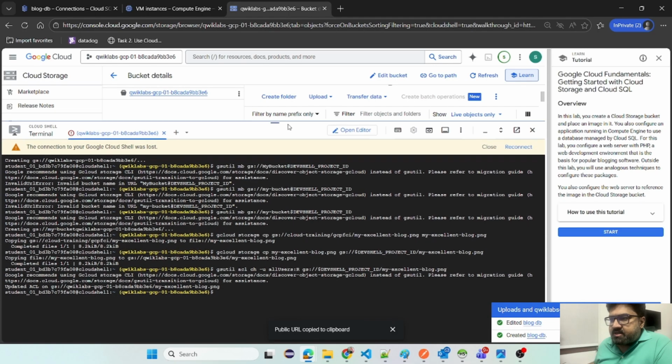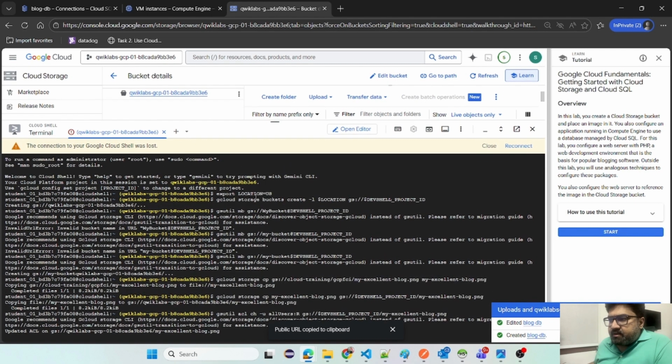Let me show you the commands that I have used. First I used export location equal to US to set the location environment variable. Then I created one bucket by using the gcloud storage buckets create command, providing -l $location to set the location where I want to create, and then giving the bucket name by prefix gs://, then the project id variable name.